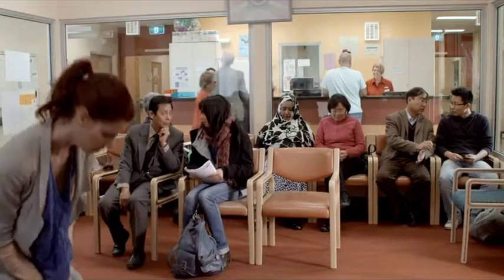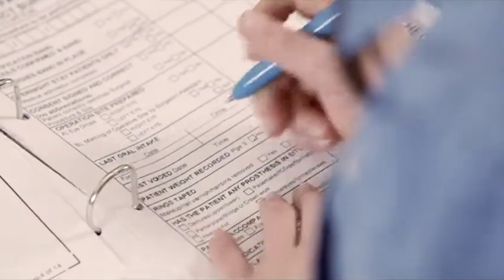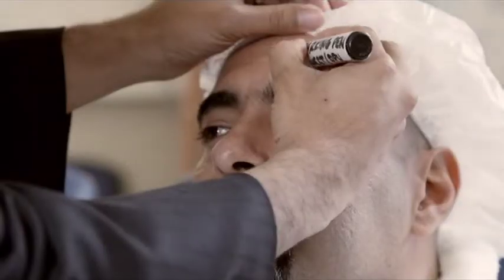So what happens on the day of your surgery? A great deal of care is taken to make sure that the information about you is accurate and up to date. You may be asked more than once about your medical history and what medications you're currently taking. Your eye will be marked to alert medical staff when preparing for your surgery.